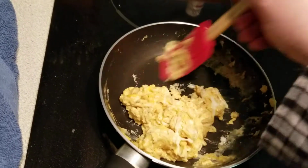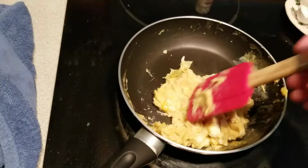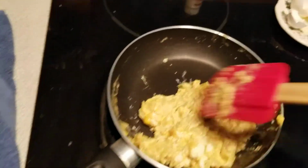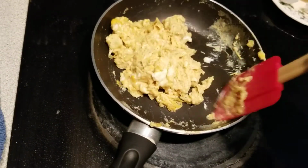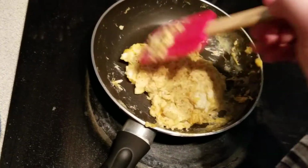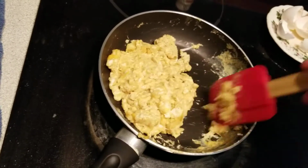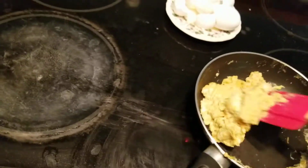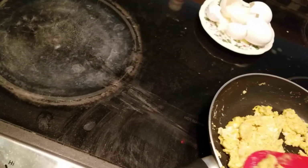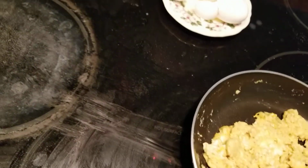Now, if you're feeling squeamish about eating eggs like this, you could continue to cook them until they're fully firm. But trust me when I say they're completely safe to eat this, and this is coming from a guy who did have salmonella once in the past when I was a kid. I don't know if I've ever told you guys that story. But like I said, they are a protein, and you do want them to kind of rest. So they're actually done. I'm going to just give myself a little taste there.